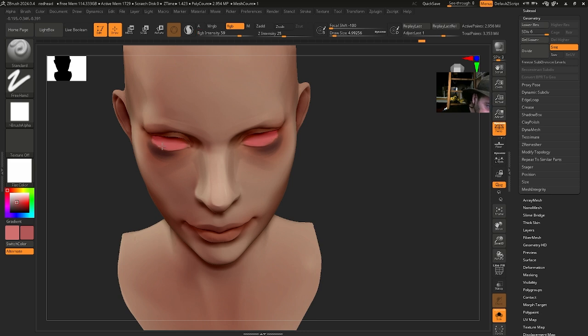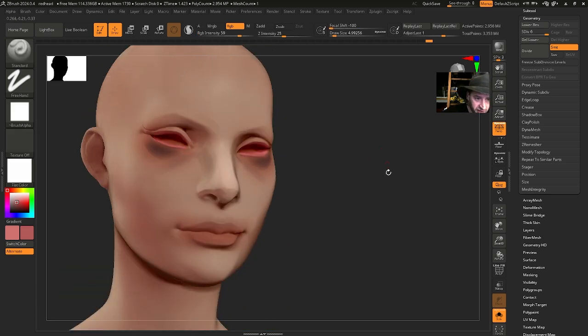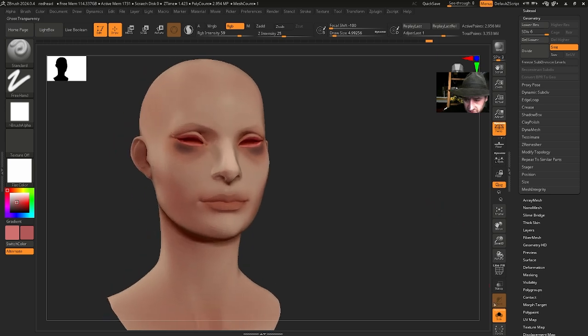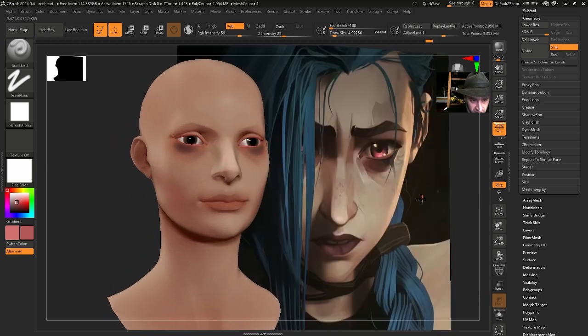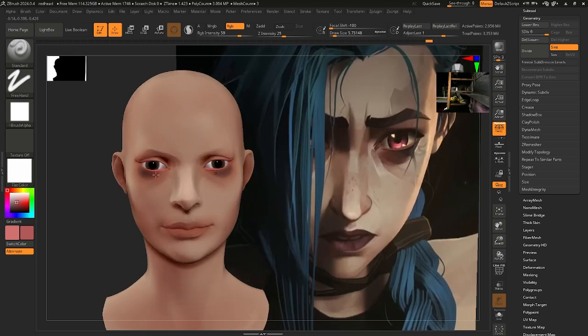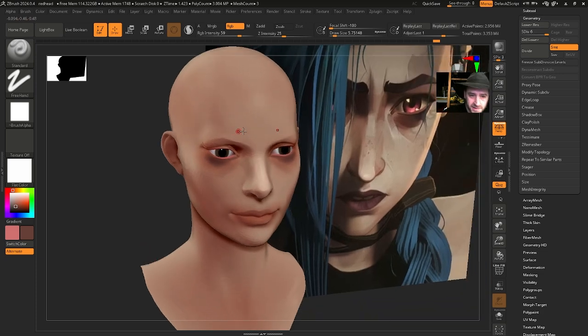So yeah, let's tighten up some edges, and then I'm going to really try to define that look that gives us that feeling of arcane kind of illustrative. Feels like some of it's real lighting, some of it's shadow. There is definitely some dark edges on the top of the eye as well.